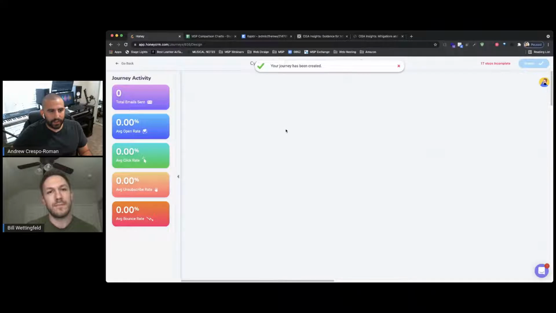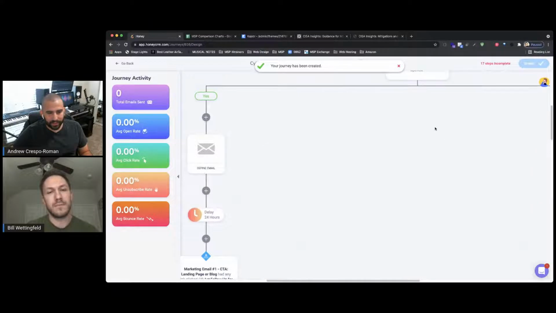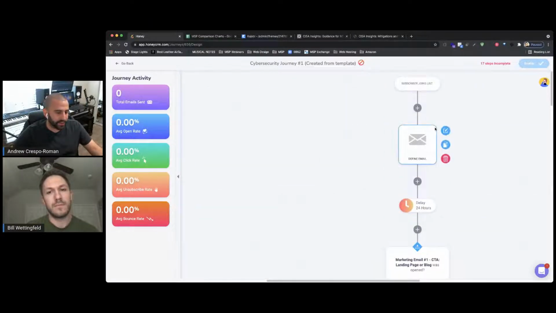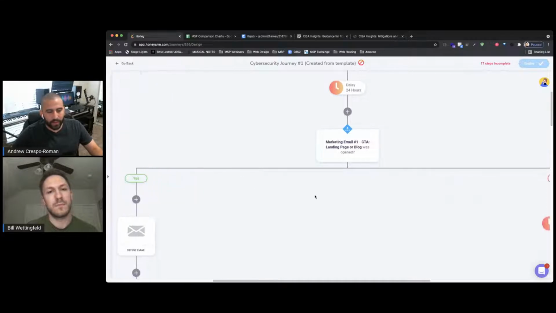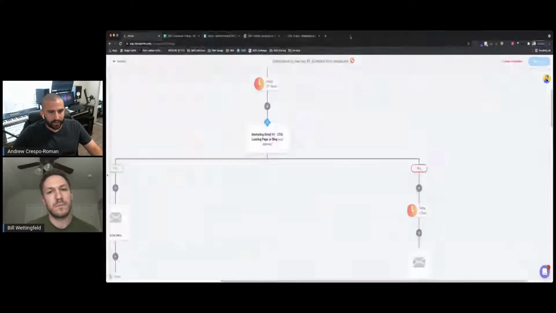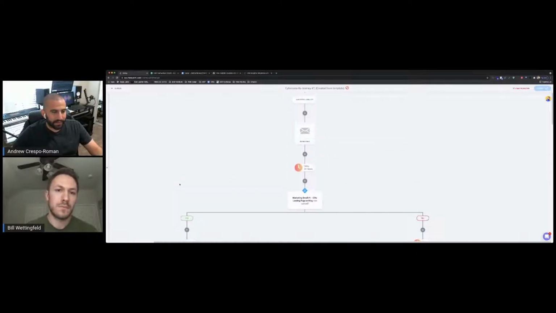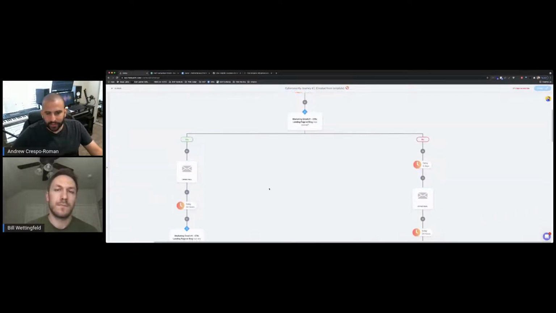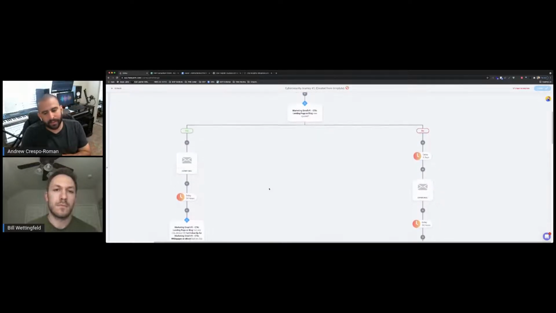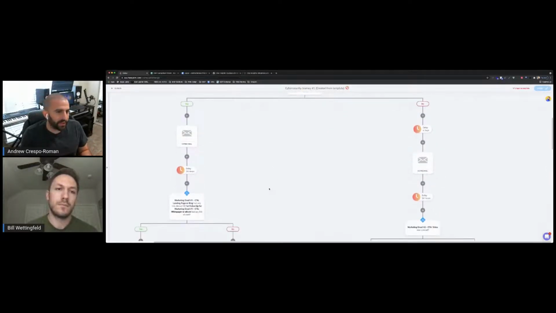All right. So right here, everything will be done. This is a really big journey, so there's a lot of different steps. There's all the emails already written out. There's just some blanks to fill, like what is going to be the sender's email address, who it's going to go out from, and then some other things. Like whenever you get to the tasks, automating that, and the assigning of leads, you just have to put in things like who this lead is going to be assigned to, who this task is going to be assigned to, and things like that. But I would say about 80% of it is already there, because it even fills the descriptions in, it puts the delays in for you.